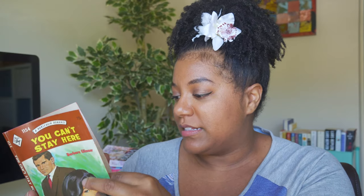Another gorgeous vintage beauty with those red edges I love so much. This one is called You Can't Stay Here by Barbara Gilmore, also originally 75 cents — and it was originally published in 1967, which is impressive. The blurb: 'Gillian wanted to get away from it all, so she took a job as headmistress in a tiny village school in the Yorkshire Dales. But even in this quiet spot she still found it was possible to acquire personal problems and make enemies.' That actually sounds like it has some suspense or mystery — color me intrigued.